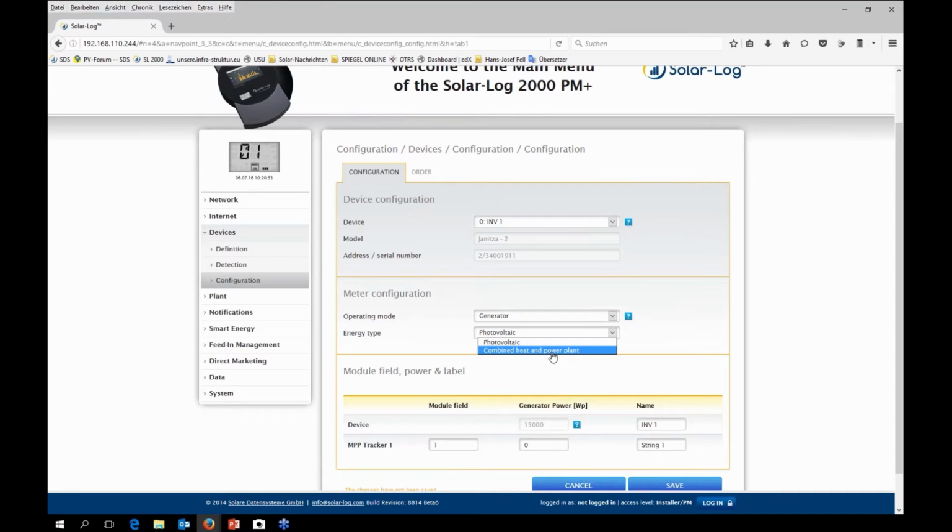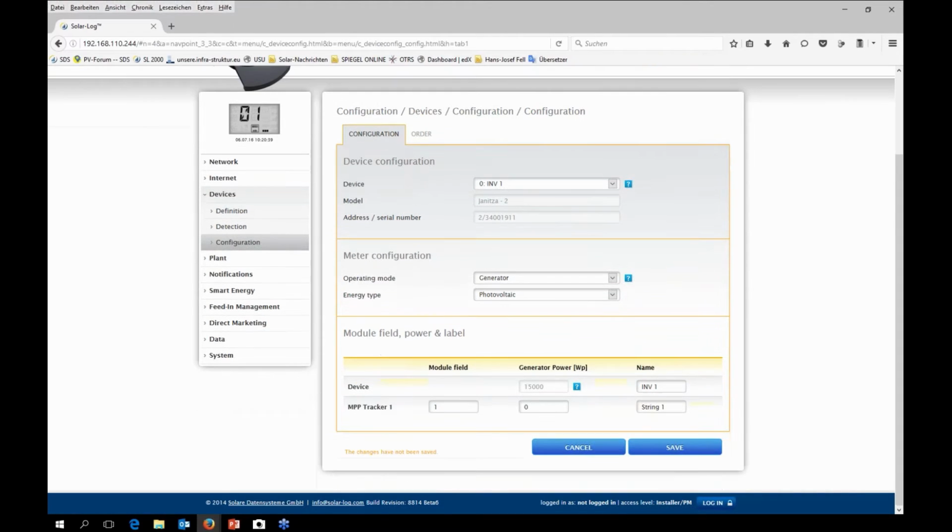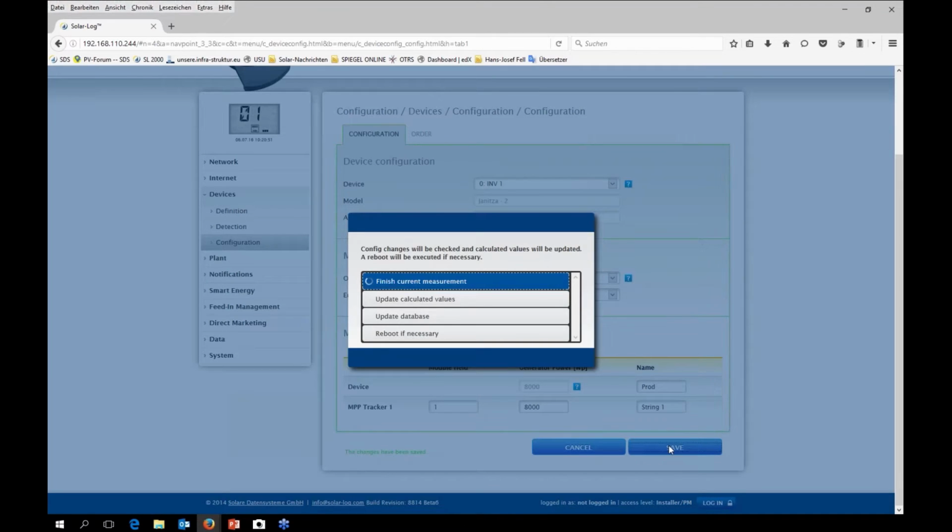These devices have to be measured with a meter also. But we say it's a photovoltaic. We say it's the production. And we put the power of maybe an 8000 watt generator. Save this.